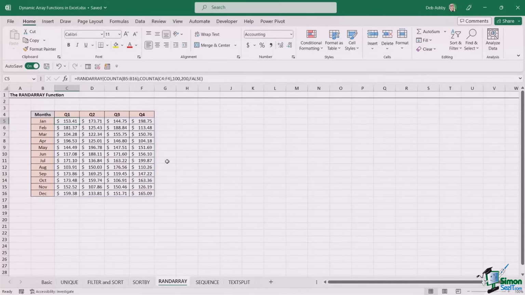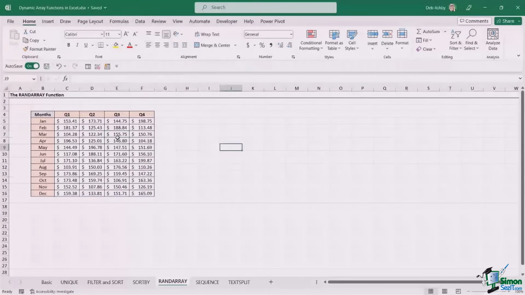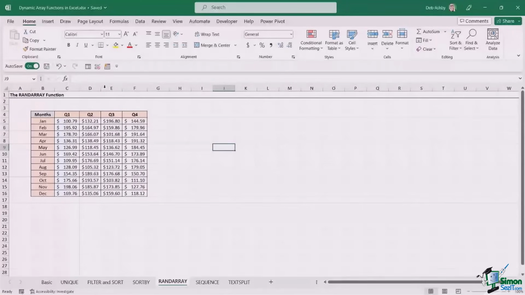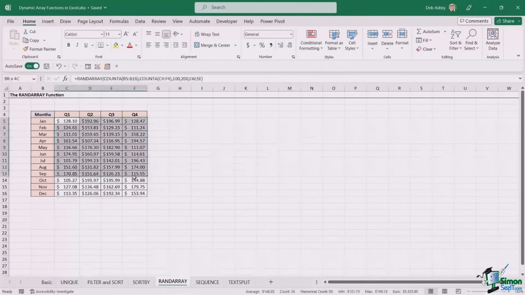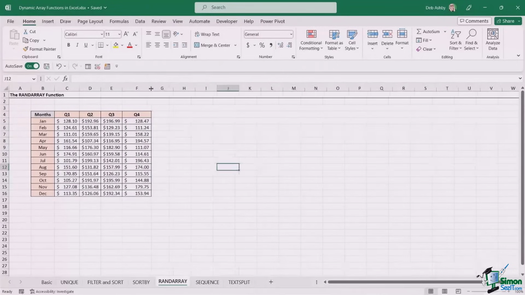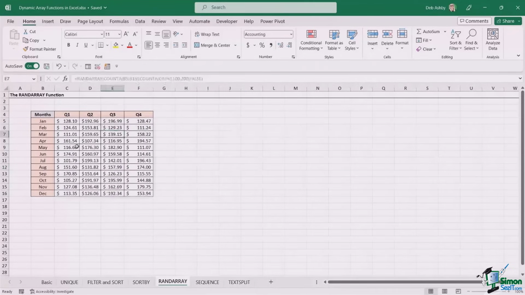Now, another thing to notice with this particular function is this is what we call a volatile function. If I start clicking around and doing things, so if I double click up here to resize the columns, can you see as I do that, the numbers in the table are changing constantly? And this is what a volatile function does. It constantly refreshes when you start clicking around. Now, it might be that you're fine with that, but a lot of the time, if I was going to use this working data set and start to do some calculations or maybe create charts, I don't want these numbers changing every single time I'm clicking around.